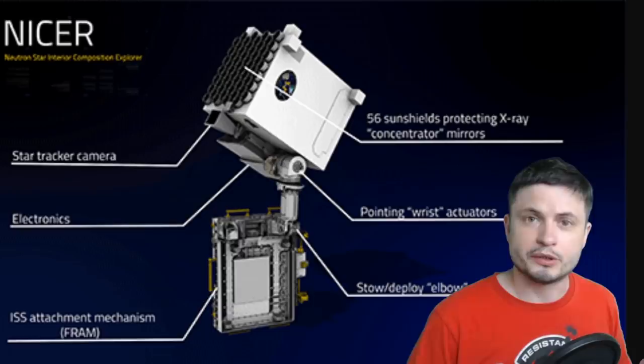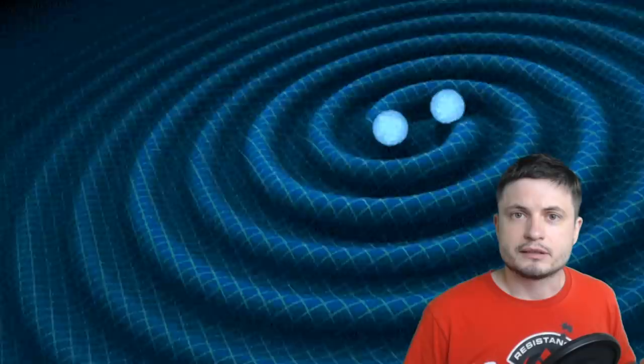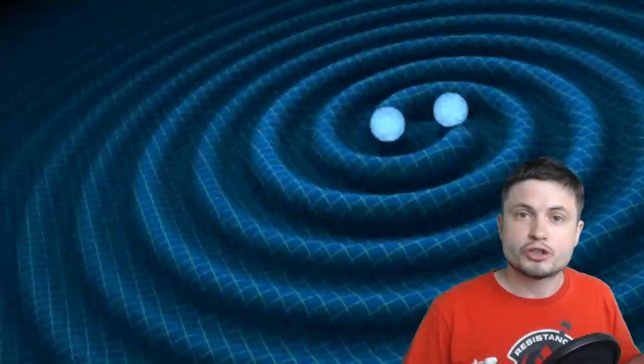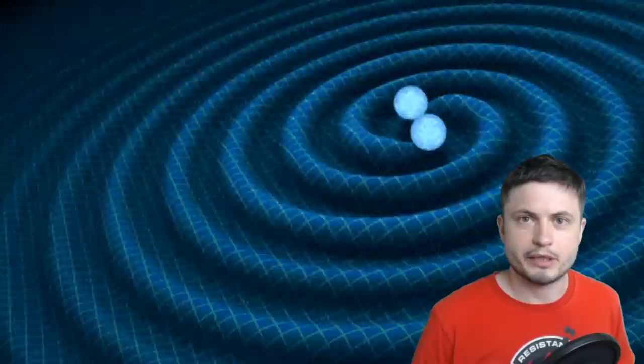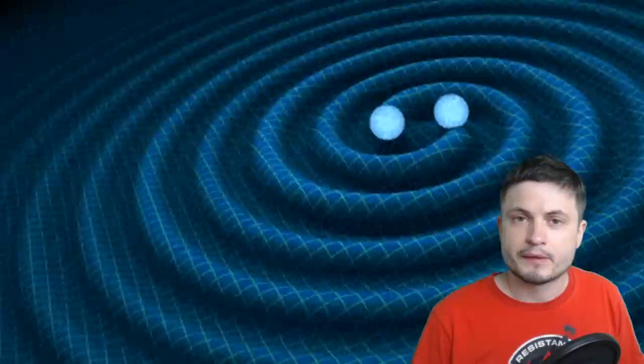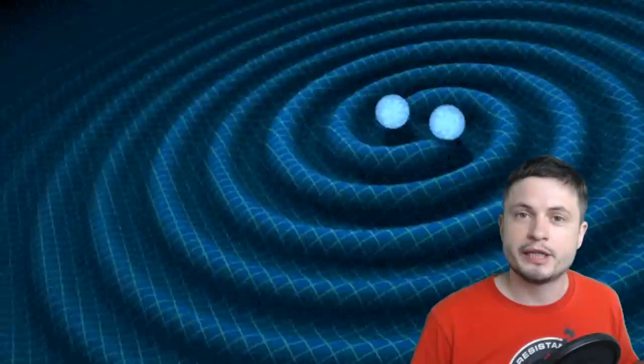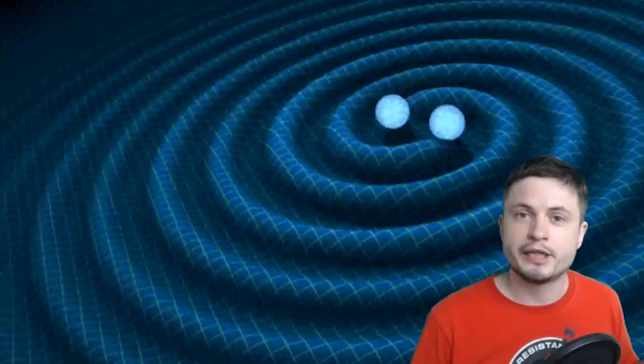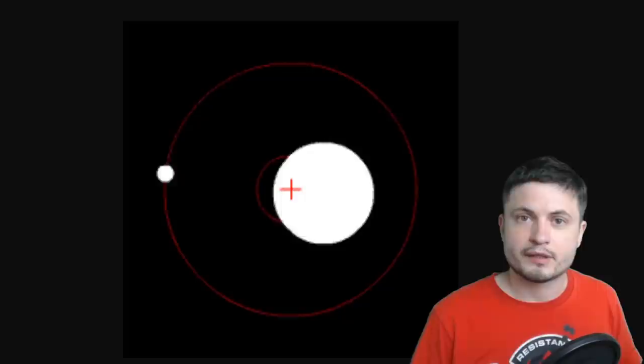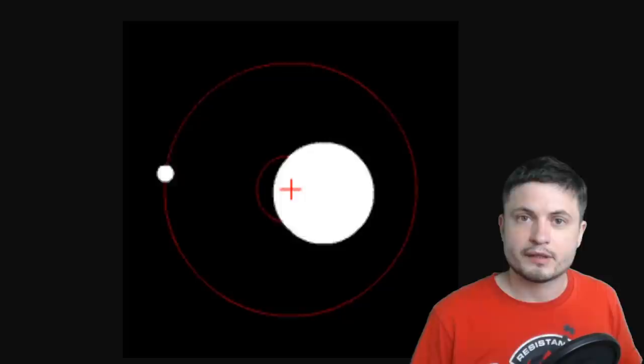But the thing is, when the scientists were using NICER telescope and also a lot of other telescopes to investigate both pulsar navigation and also detection of various gravitational waves across the universe, they realized that the actual accuracy was being disrupted by something. And it didn't really take them long to figure out that that something was related to the location of the center of the solar system. Because we weren't really sure where the center was and because the calculations demanded it, there were always a lot of discrepancies, which to some extent are visualized right here. And one of the ways they realized it was related to the barycenter or the center of the solar system is because there were unusual discrepancies in pulsar detections, even though there were no gravitational waves discovered in that particular period of time. In other words, it was very likely related to the gravitational effects from planets around us and from the sun itself.